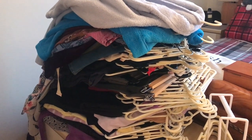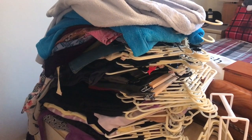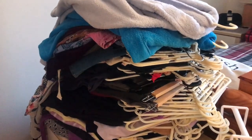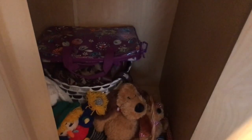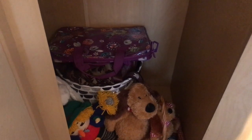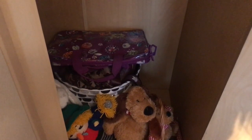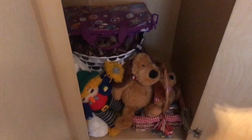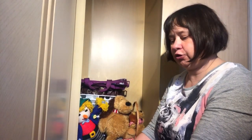So I'm going to do the bottom first, then I'm going to go back to this. There is a system how I work it, what works for me. With all that lot out, it's easier to work on this space without having to push clothes away, and it gives me a chance to clean. So I'm going to get my fairly big scatter cushion so I can sit, because we do have laminated flooring in our bedroom, just to make it a little bit softer. So I'll be back in a mo. Right, no point in being uncomfortable while you're doing these projects.